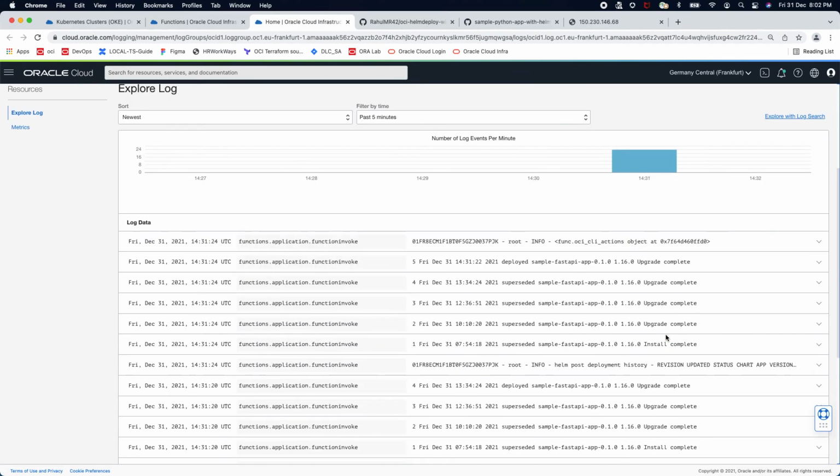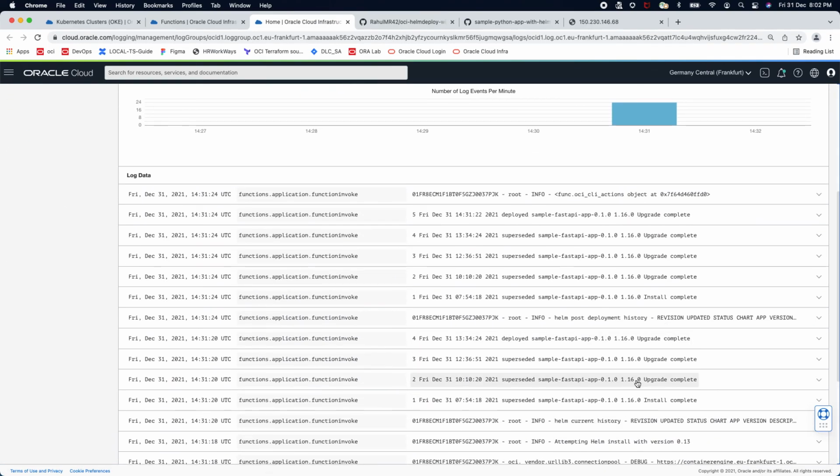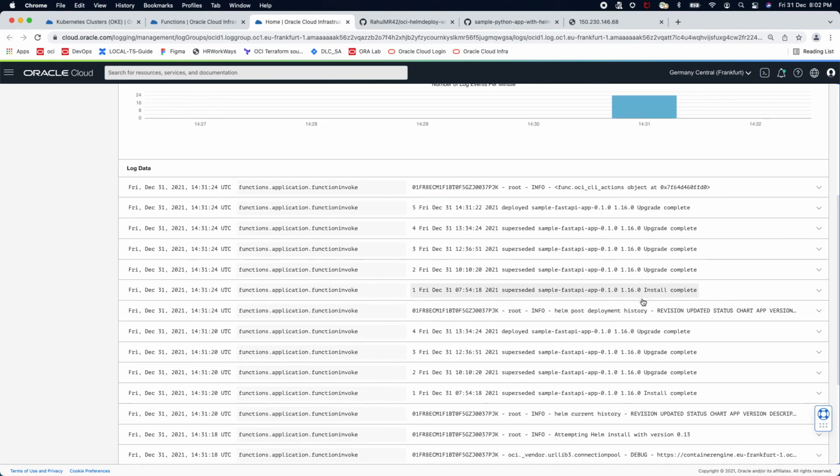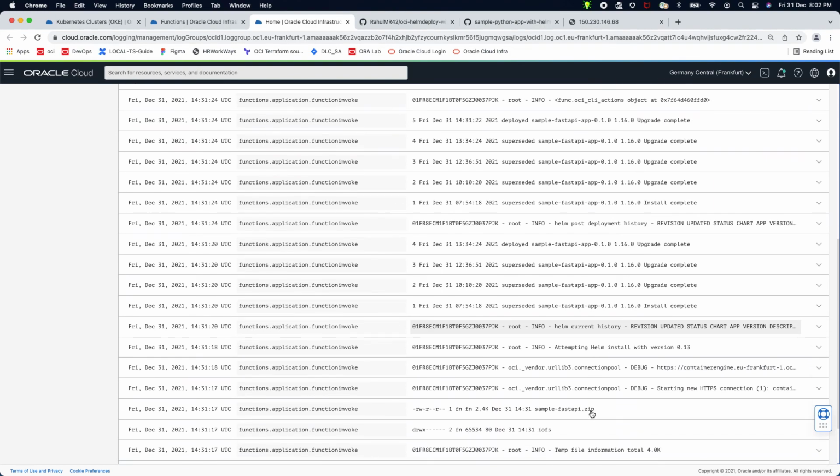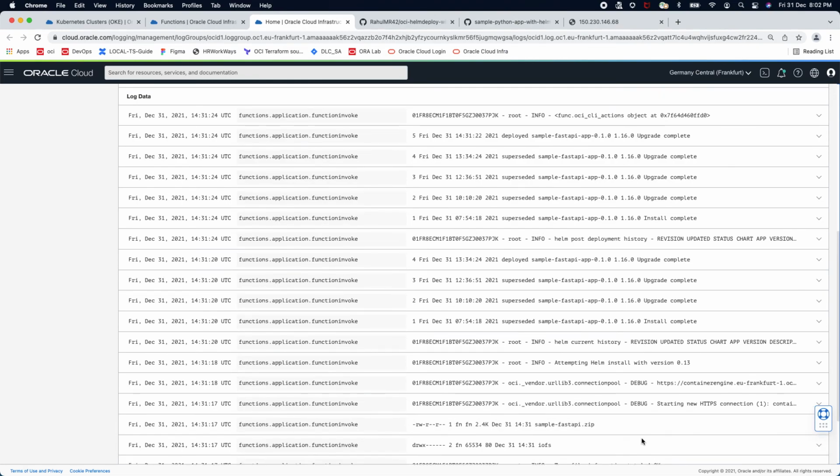You'll see logs for all the function executions, because we have enabled logging. You can see the different upgrades completed, it's trying with version 13, which we recently updated, and everything is done. This is the sample FastAPI zip.